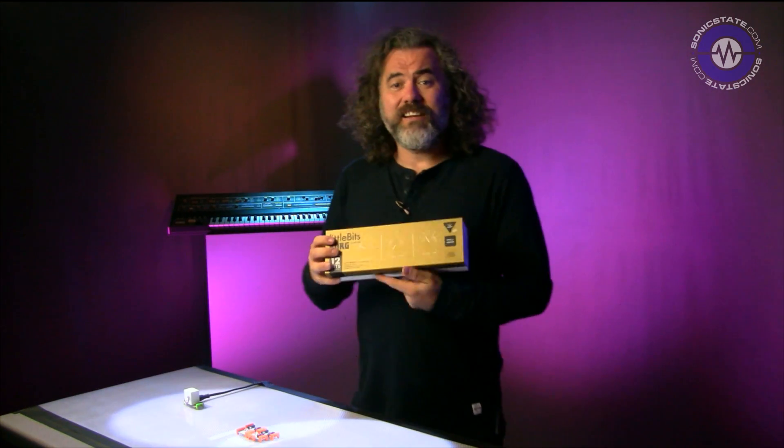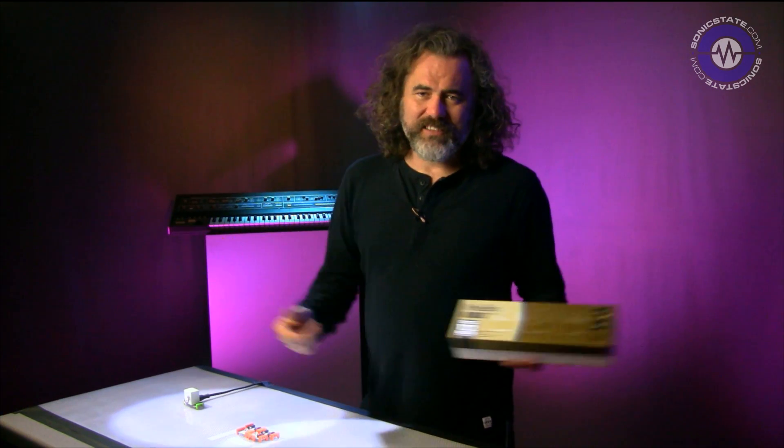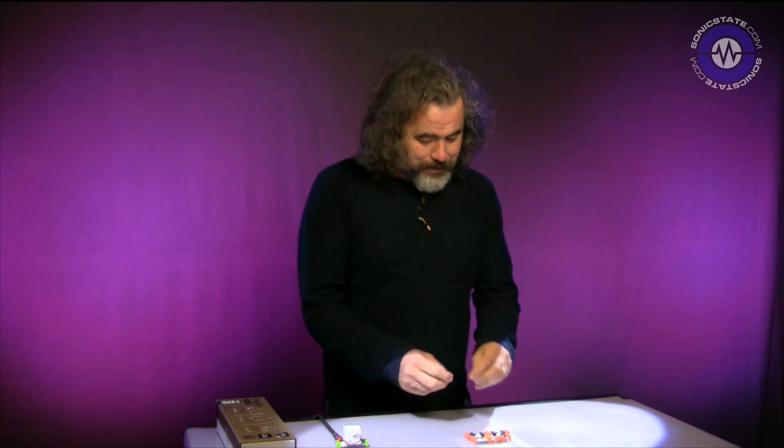Today's review is looking at the new addition to Korg's Little Bits range, which came out a short while ago — like a little synth kit. Nick has done a review on Sonic State, so I recommend you watch that to get up to speed. For users of the Little Bits, you might have noticed the oscillators and the filters sound good — a lot better than you'd maybe expect. They look like toys, but they sound meaty. They are actually proper analog synth devices, really.